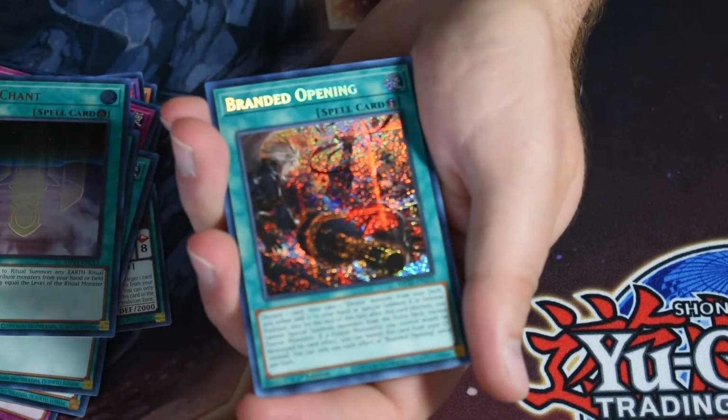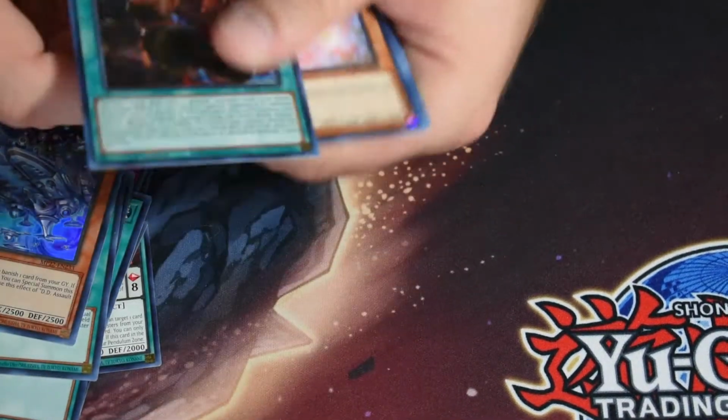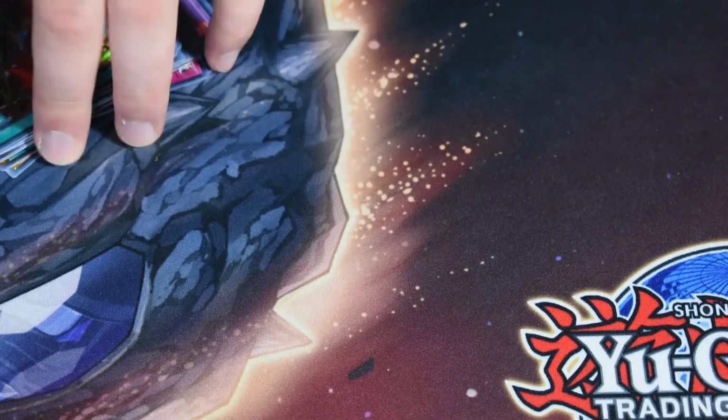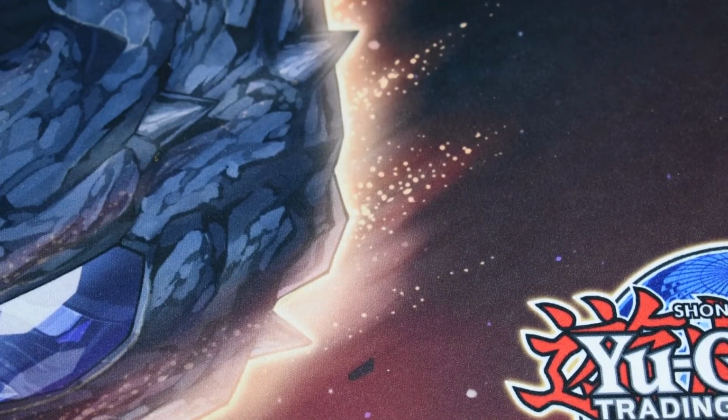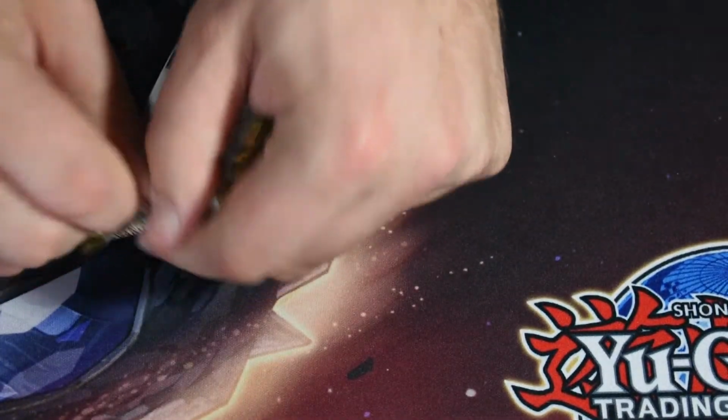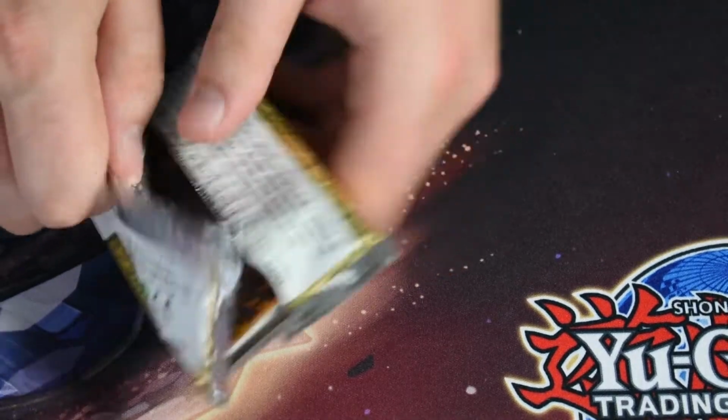And our secret is a third, I believe this is now our playset of Branded Opening, which is fine. That means I would like no more. If you're going to give me branded supers, I will take a Luber. That would be a nice change of pace. So go ahead and get into the next one here.